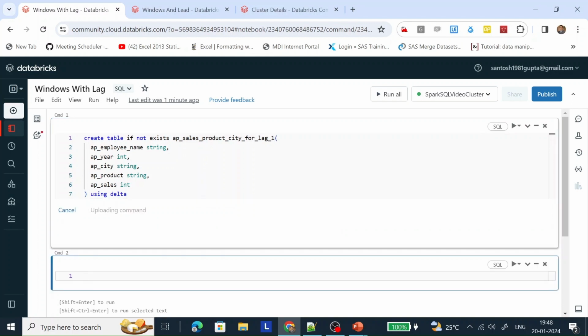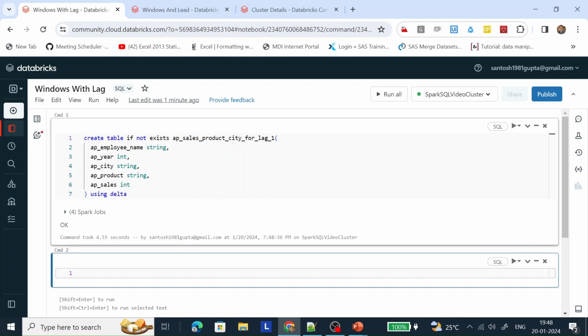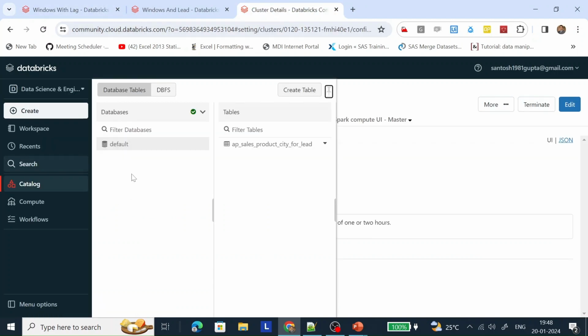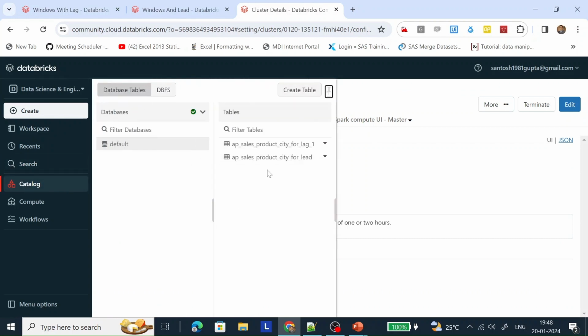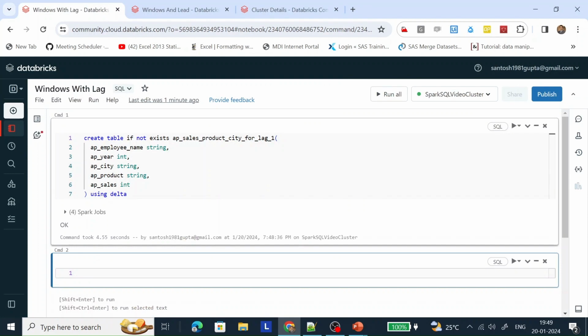Now run it. Okay, the table has been created successfully. We can validate from here. We can see this is the table which we have created. Now let's insert some records in it.